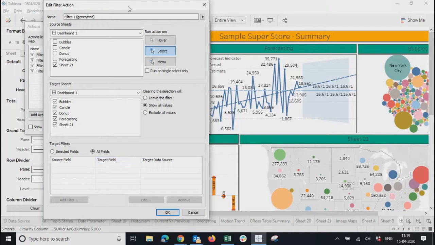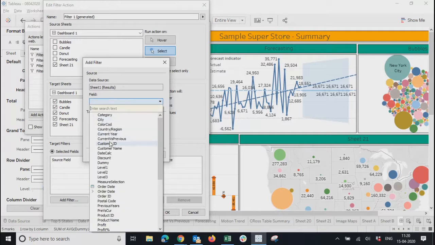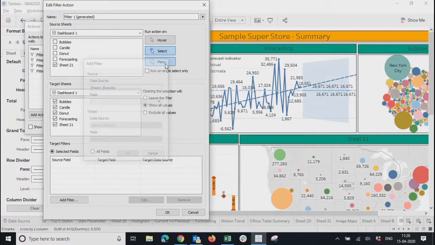So that you can apply here. Again, to your question, if you want to make it field specific, like city, region, or anything, right now you can see it has selected all fields. If you want to make it field specific, you can add a particular field, whichever field you want. So if you select city, then only it will filter. If you select anything else, it will not filter. So these controls are there. You can work on these controls and see the filter operations.